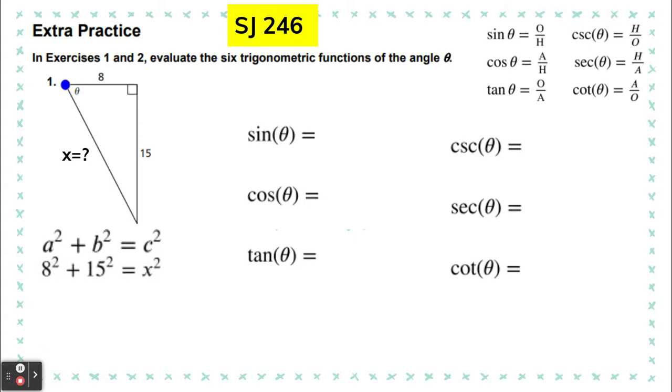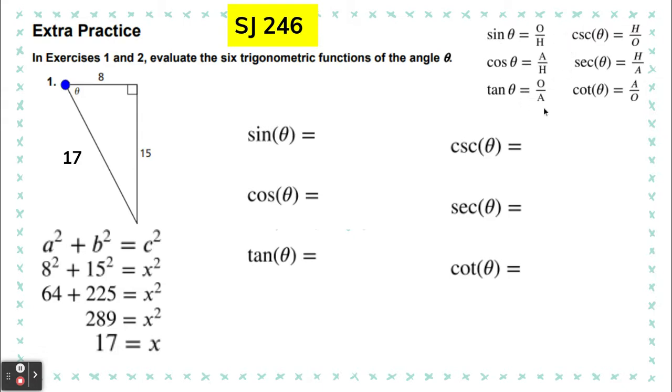Use your calculator to find these values. Add them up. Now always do try to square root the value, and if that square root value comes out as a decimal, you want to use a radical. You want to leave exact values, so no decimals in our triangle. This one came out to exactly 17. Now we're ready to set up our 6 trig functions.